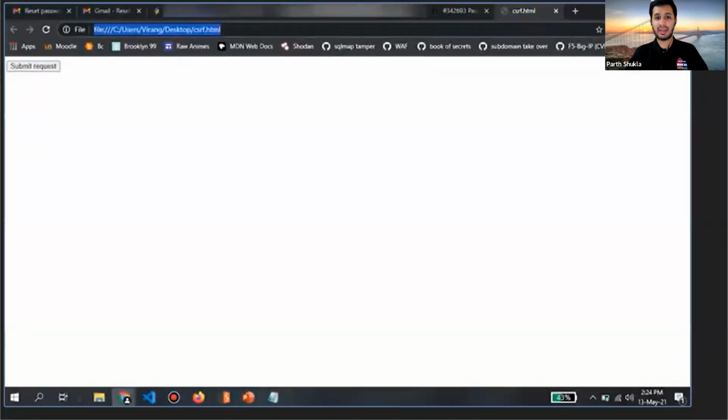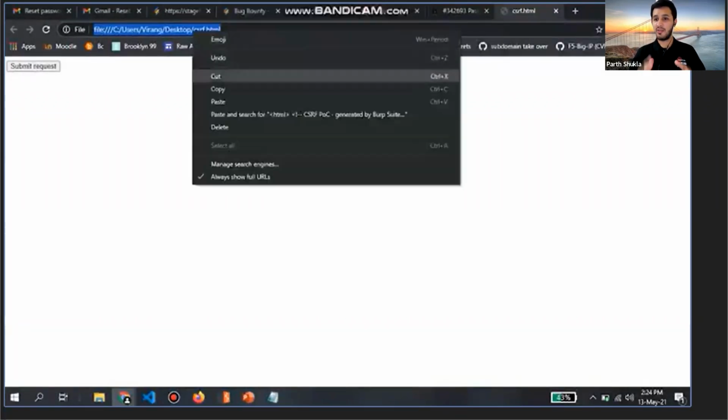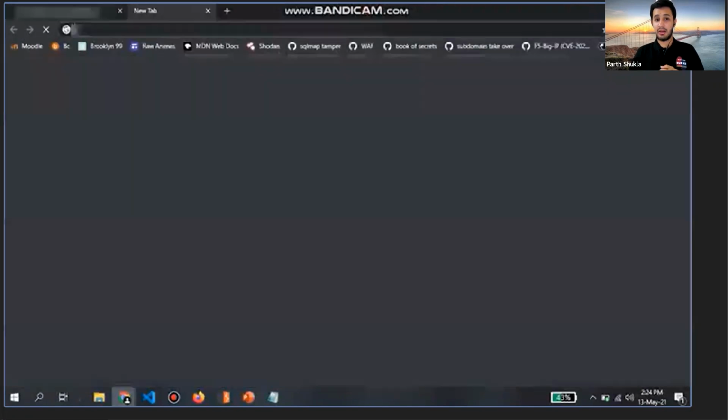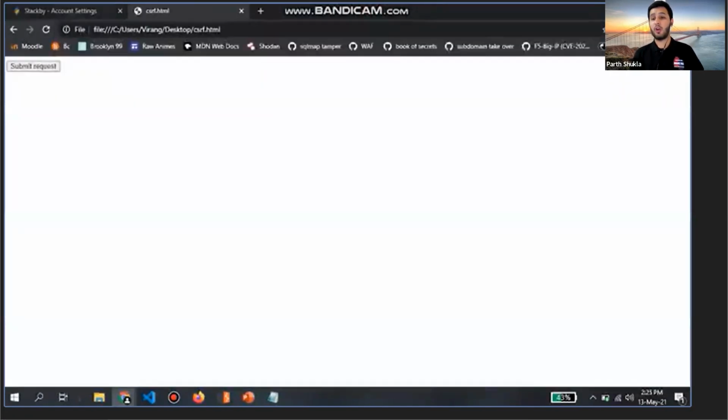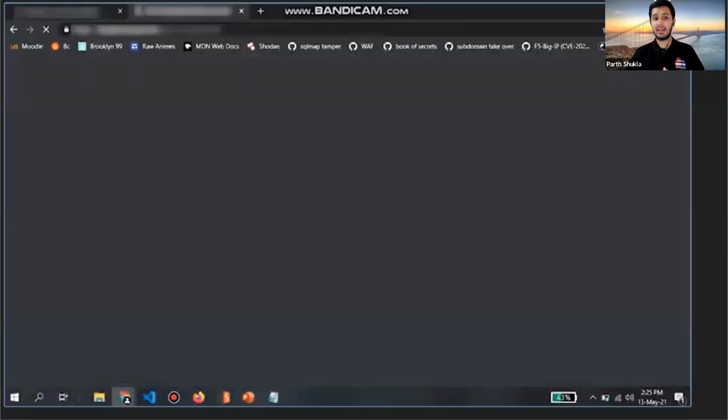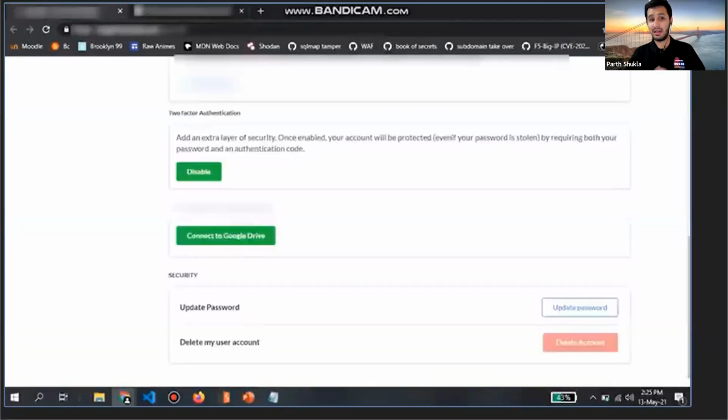So I open this and I'll submit the request. Technically it should give me the error, but in this case it won't because I have logged into my account. If I click the submit request, I'll get data. And when I replace the page, you can see the 2FA is disabled.